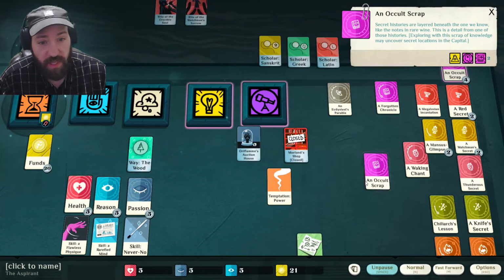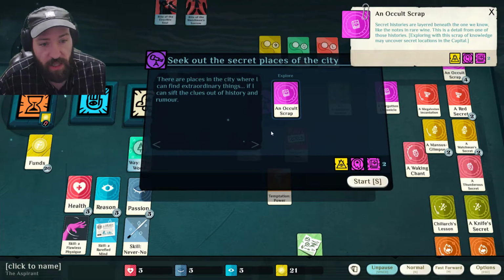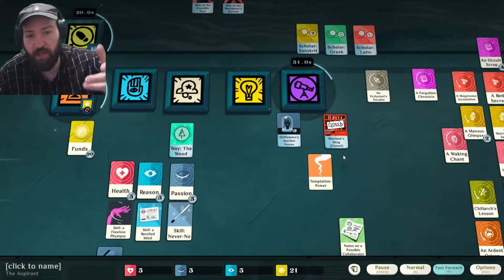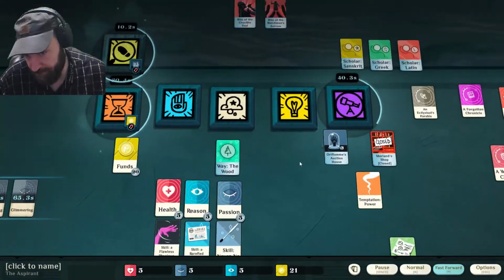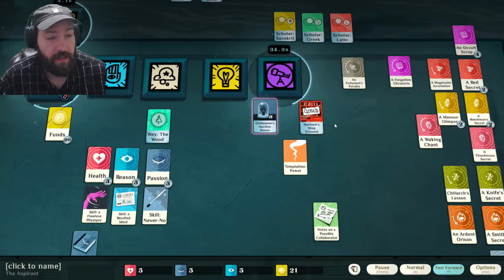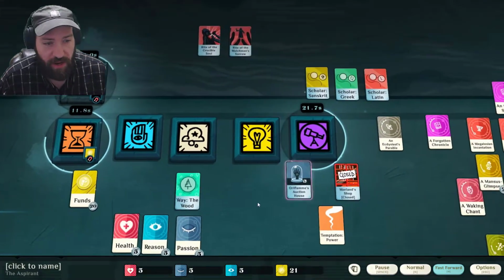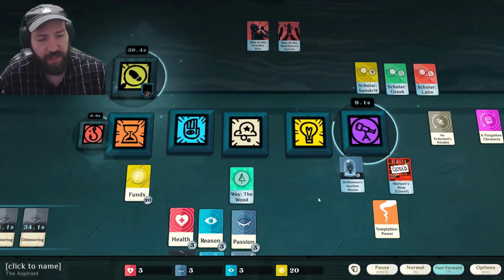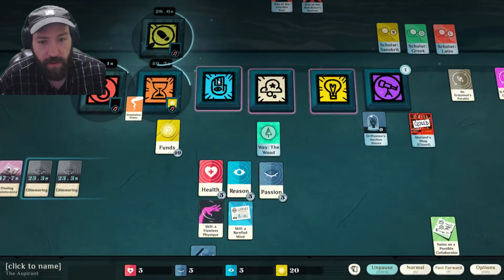And you can explore with these scraps of knowledge, specifically the occult scraps. And they will give you locations in which to do exploration, which is fine. But you don't need to do explorations. I'm just showing you how to get locations to explore. And I have 20 funds here, so I can let some money just kind of roll off here.